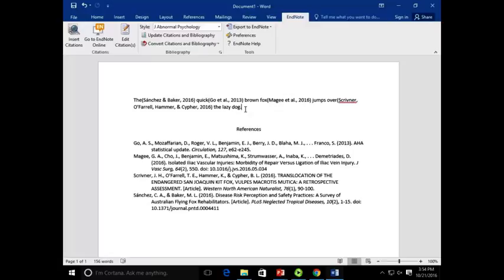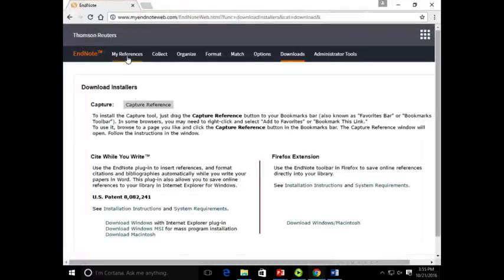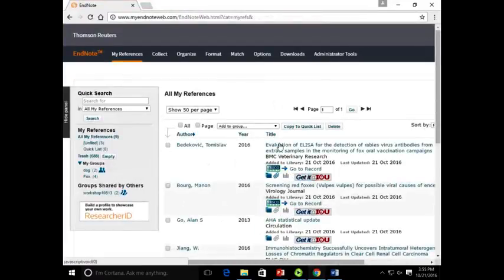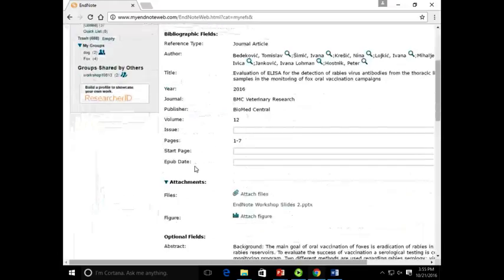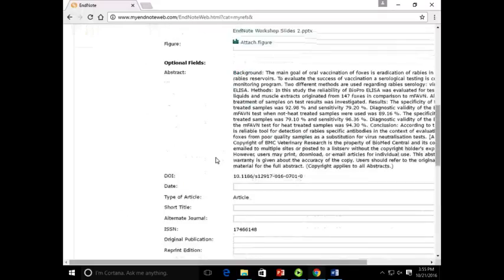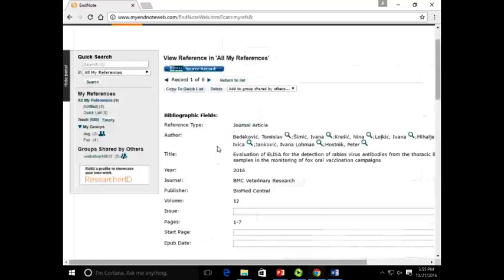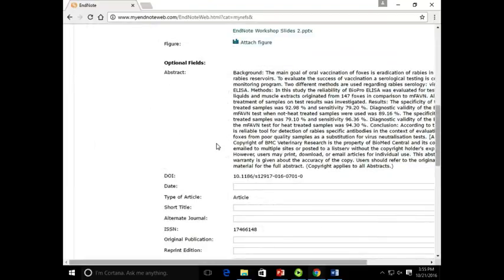So EndNote is just for the references. I can't see the abstracts and anything, depending on how you've downloaded the references. Let me see if I got any on mine. For example, this one, when I downloaded this reference, it included the abstract. A lot of different databases will give you the option on whether or not you want to include stuff like that. Some reference lists are just going to be the bare bones, only the stuff it needs to build the reference in Word. But a lot of them these days will also include an abstract if you let it.